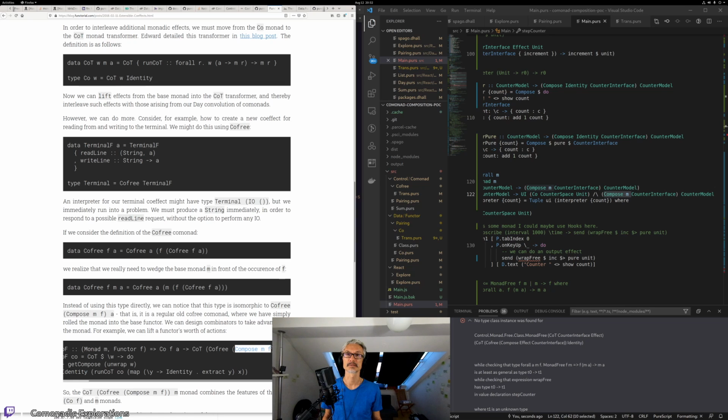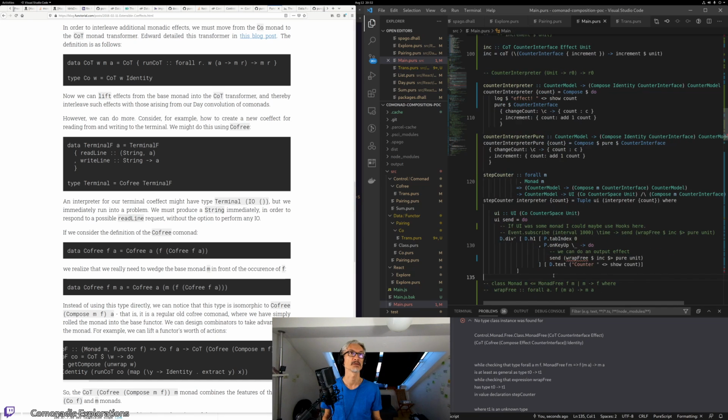Because I'm not so sure about embedding the effects inside the comonad. And if it's sufficient to add a monad somewhere into that comonad stack at the base, then I think that's enough, as long as I can, which might not be the case. The difference is going to be that I think my interpreter won't be able to be effectful if I do it that way, and that was kind of convenient. By the way, this should be effect here, right? I think I was toying with that the other time.